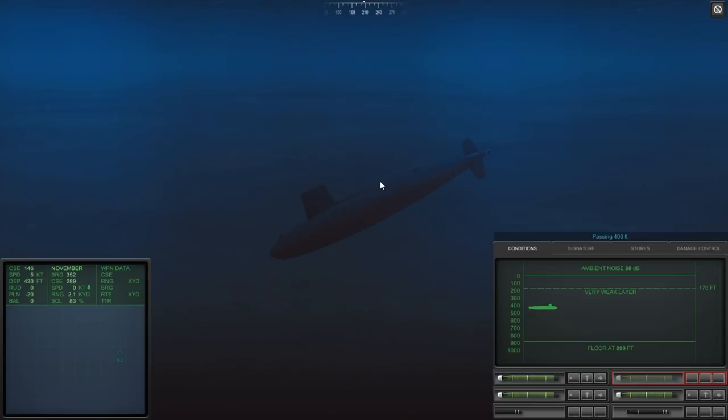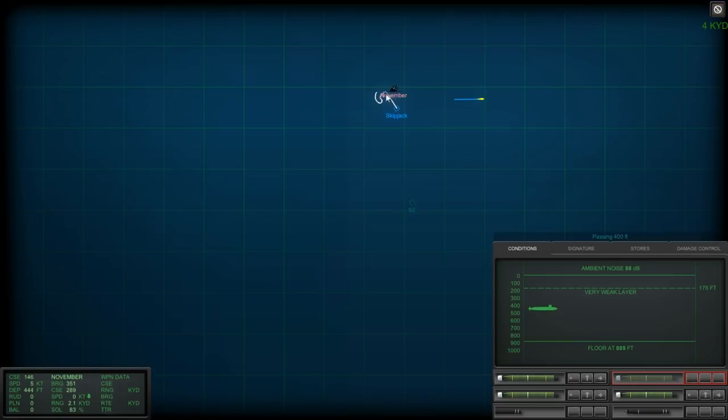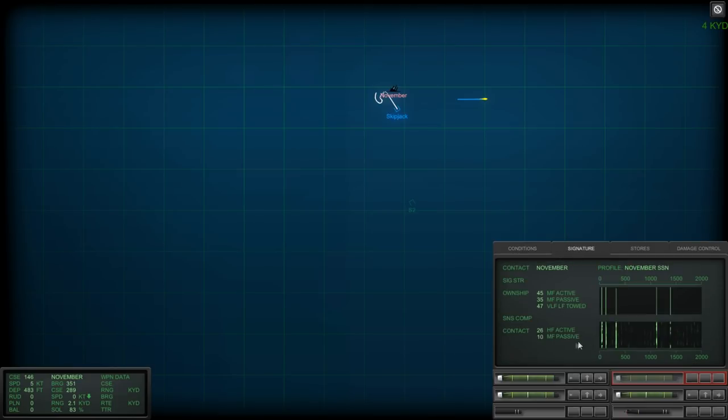It's the November I sank already. Over here, this is the contact I have. That's a sunk enemy submarine. I don't think the enemy's in November. If he is, he's got to be going like one knot because this guy's quiet as hell. Again, this is not a valid sonar reading. This thing is dead. The game doesn't clear this out. I'm not sure why. It's kind of frustrating, actually. Does anybody know, is there a way to clear a contact?